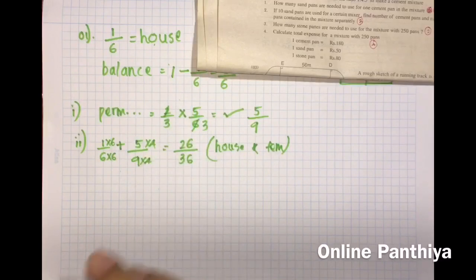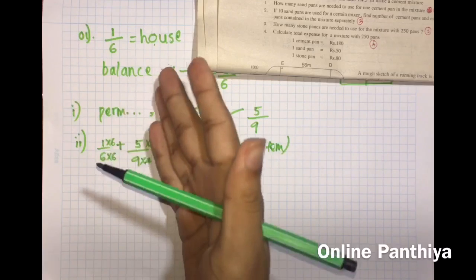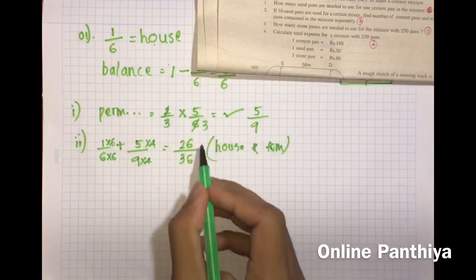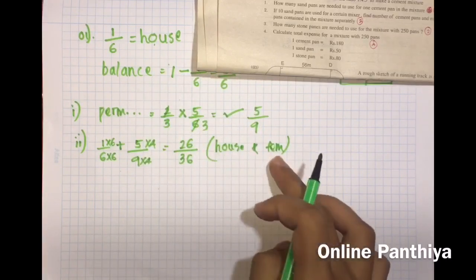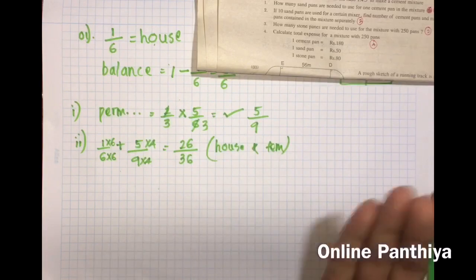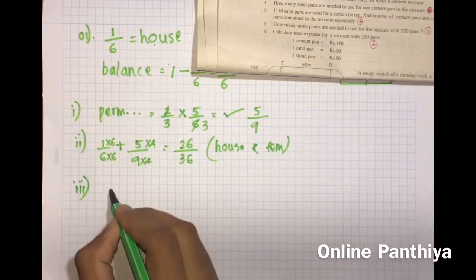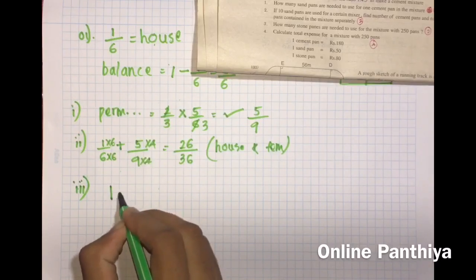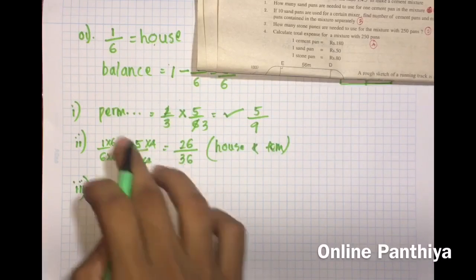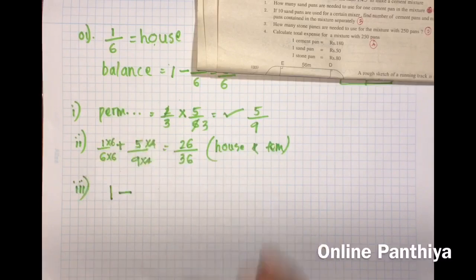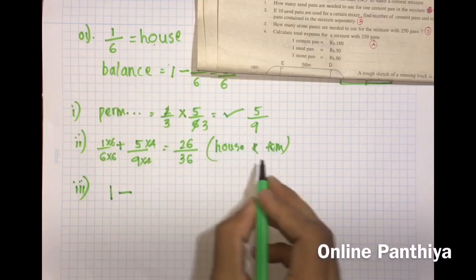Then from the total, I have already told you, you take the total as 1. Now this you know from your early knowledge. So from the total, if they are considering all this for both house and permanent crops, how do you find the balance? Yes, you have to subtract. Take the whole part as 1, and from that you subtract the part that is taken for permanent crops and for the house.